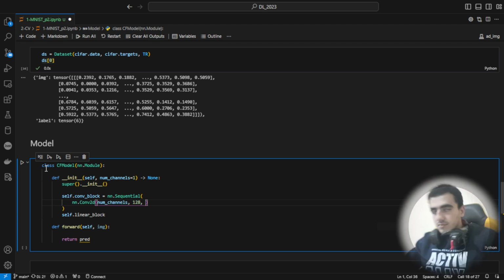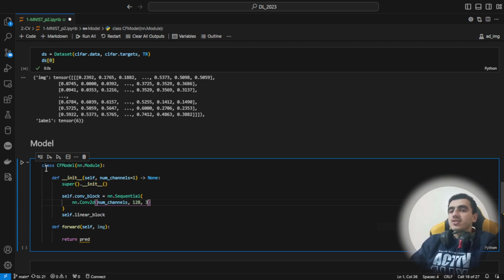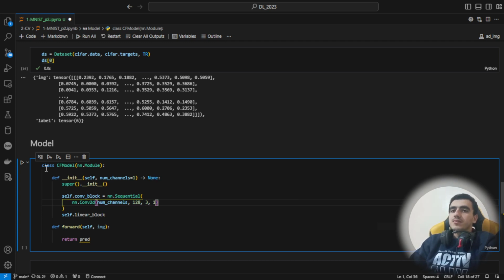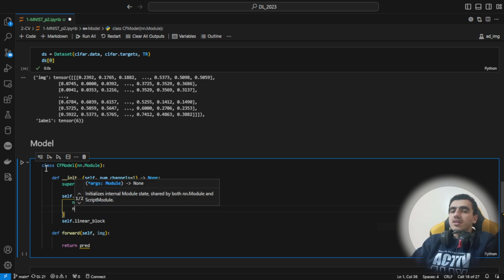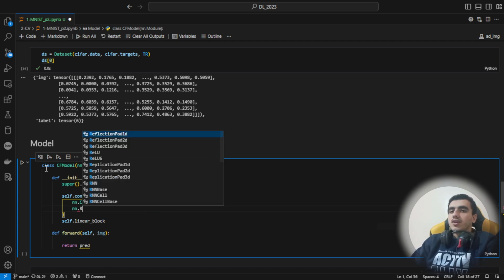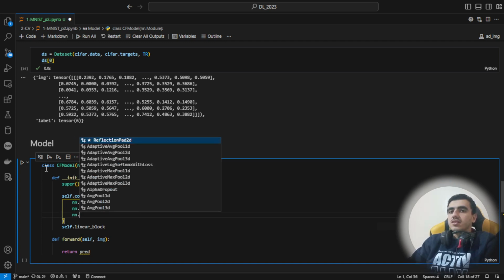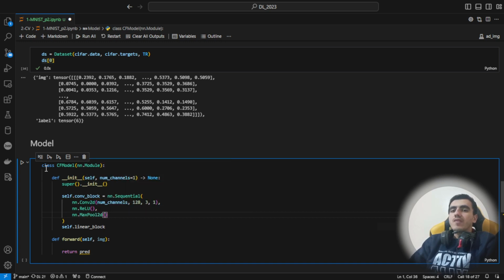After this, the next parameter will be the kernel size. I can choose 3, and the stride will be 1. Then we can use the ReLU and MaxPool2d, of course. If you have a 3-dimensional image, you can have MaxPool3d and Conv3d as well.